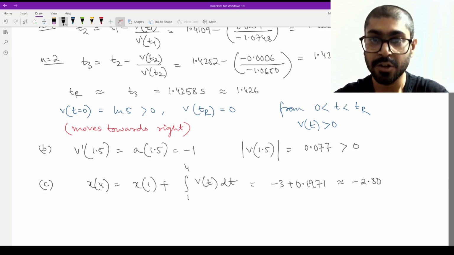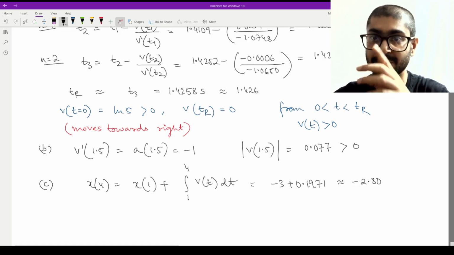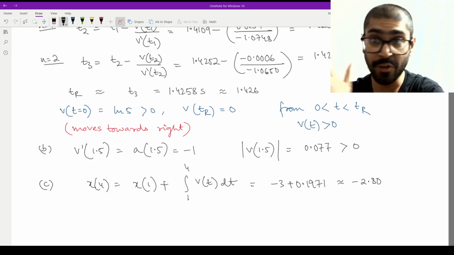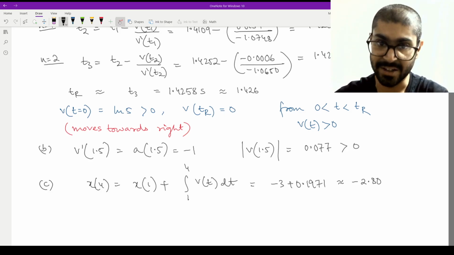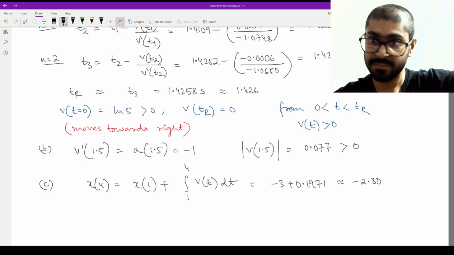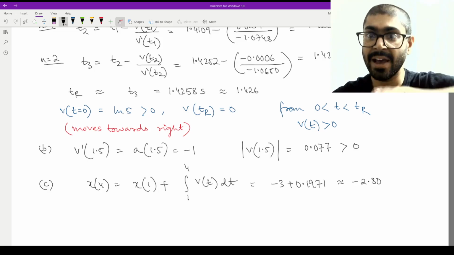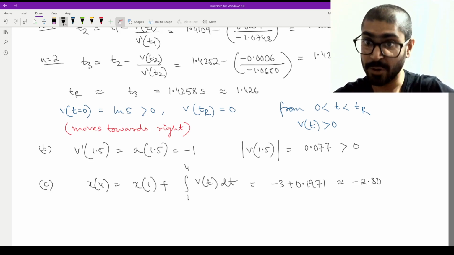Okay, so this means the position of the particle being negative means it's beyond 0. It was moving in the positive direction, now the acceleration has kicked in and it has started moving in the negative direction. And where is it at time t equals 4? It's at minus 2.8. At time t equals 0 it was at ln 5, at time t equals 1.4 it was at rest. We don't know what position that was in, we have to put that value in x and check.